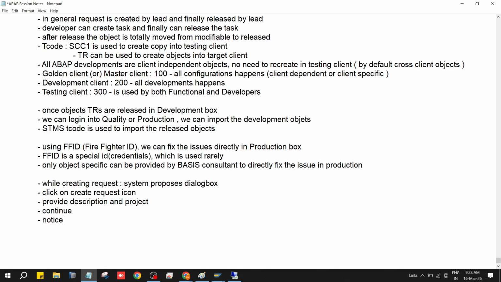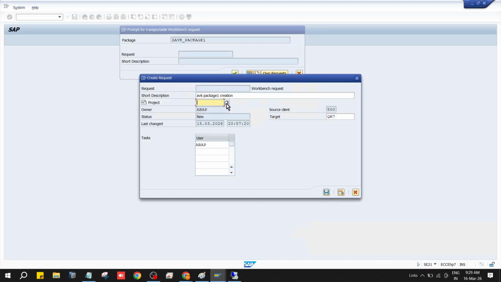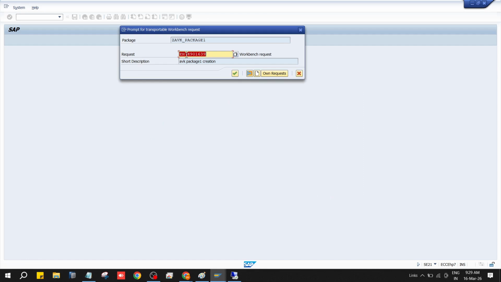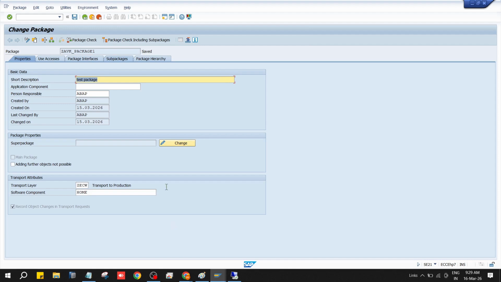Notice that the system proposed a TR. Here the projects are empty. The remaining things are automatically created. Just save it. EH7K901639 is proposed. Continue, no problem.